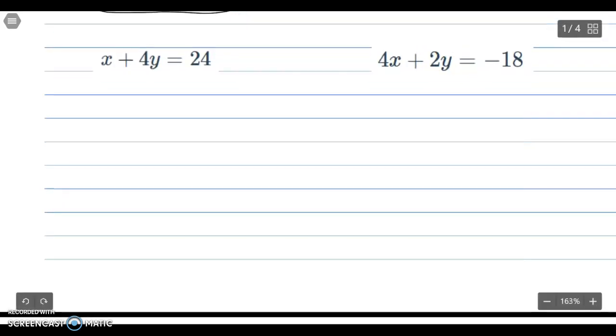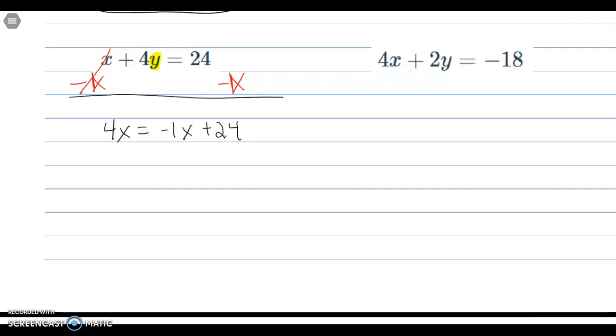So I'm going to highlight it again, and I have y here, and I'm going to subtract the x on both sides, okay? And remember, there's an understood 1x here, okay? So these cancel out, leaving us with, on the line here, 4y. In fact, I'm going to write it down, just get a little space. 4y is equal to negative 1x plus 24. Oh, this shouldn't be x. I'm sorry, this should be y.